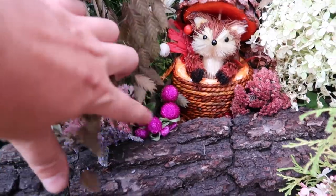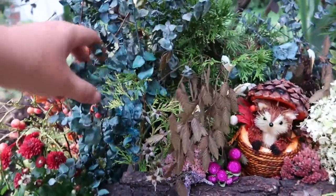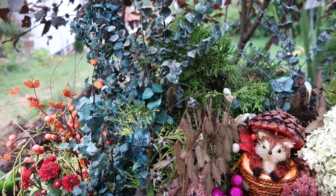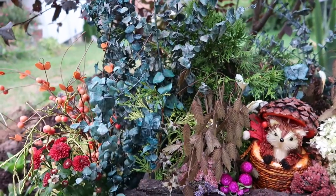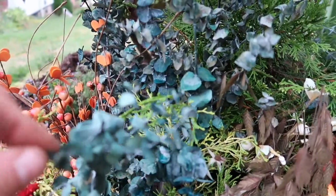Got some dried flowers in there. Again, more sedum, lavender, and gomphrena. And this is a dried eucalyptus. But they did dye this. They put dye in the water, and then they cut the stems of the eucalyptus and put it in the dyed water, and it soaks up, and it turns this mint green.